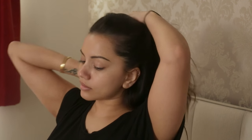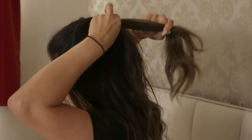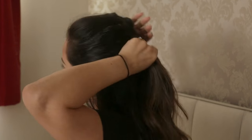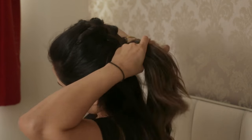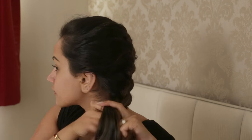The next two hair hacks are things I do when going to sleep. First, this is the perfect way to create heatless waves. Rather than putting your hair in a ponytail at night and waking up with a kink, I like to put a French braid in my hair — it doesn't have to be neat, just something that keeps your hair away from your face and gives it a really nice wavy look the next morning.